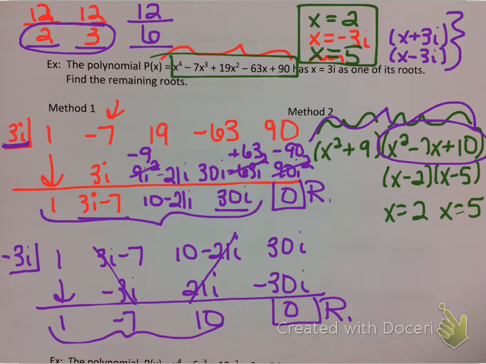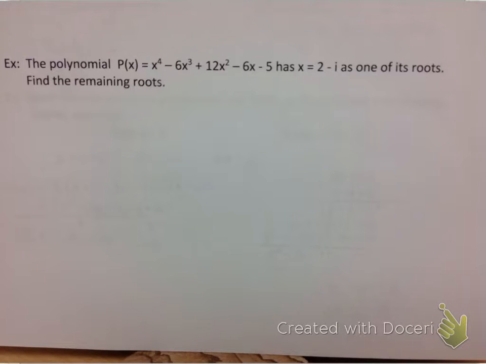So from that point on, the rest of the process is the same. It's just a matter of, do you want to figure out what these two factors become and divide it out then? Or do you want to divide them out one at a time? At that point, the rest of the problem is the same. Okay? So what I'm going to have the kids in class do is attempt this one for themselves. They're going to choose which method they prefer, and they're going to attempt it for themselves.